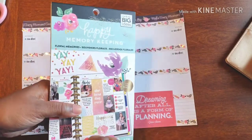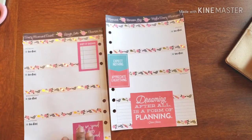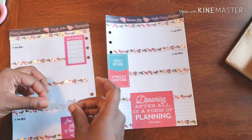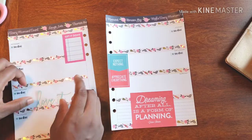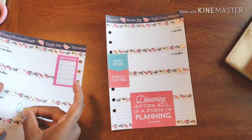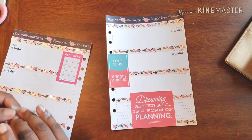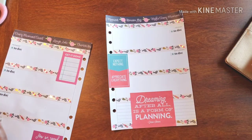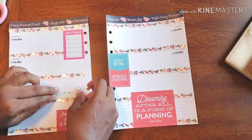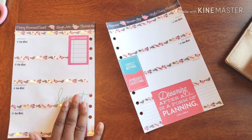I'm going to look in my Happy Planner Memory Keeper just to add a little flair. Like this here — although I should have put it over here because now it's blocking every place that I need to write. Let me put it back where I originally wanted it, right here. A little love. It gives me a chance to be exciting, but it also gives me space to write. Like it!